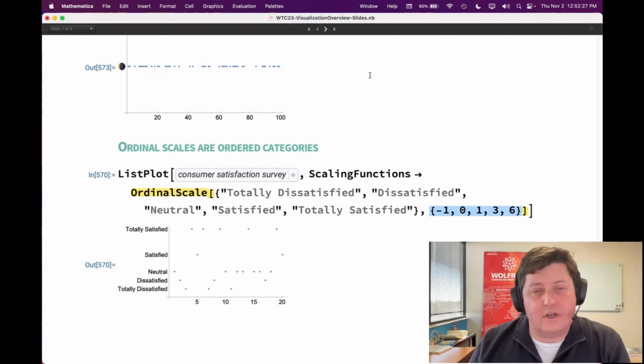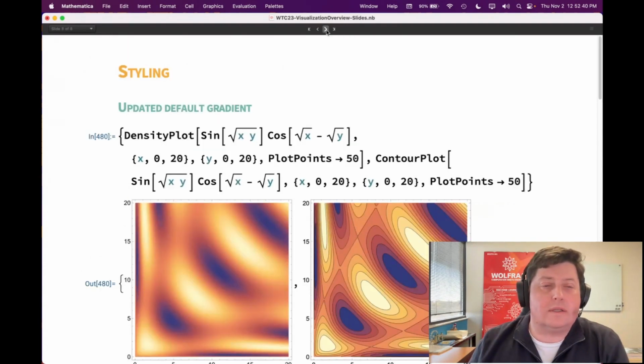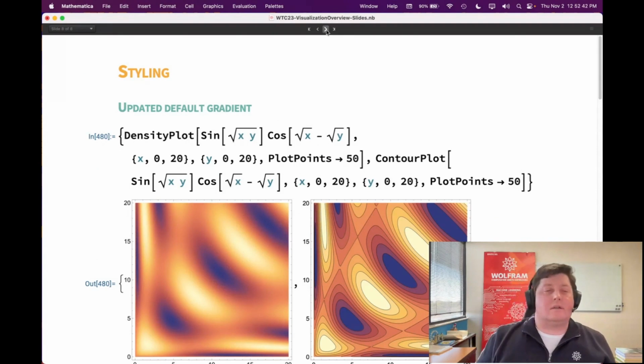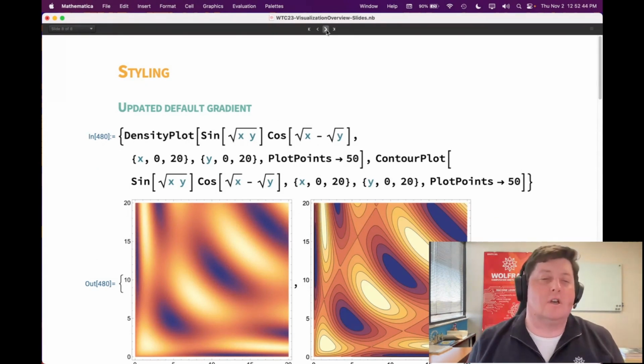Sort of a newer thing. I don't think a lot of people have really gotten into them yet. I think there are some projects coming up that hopefully will make them even more useful and important. But I want to finish up my talk, or at least the presentation part of the talk, talking about some styling changes and additions.